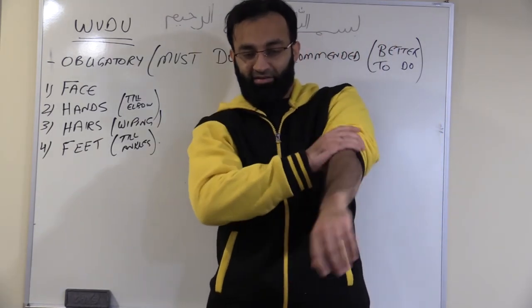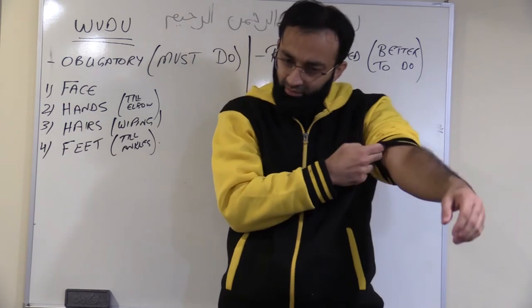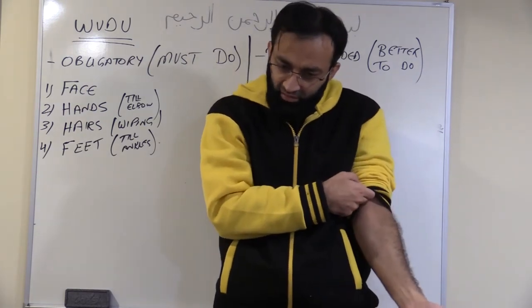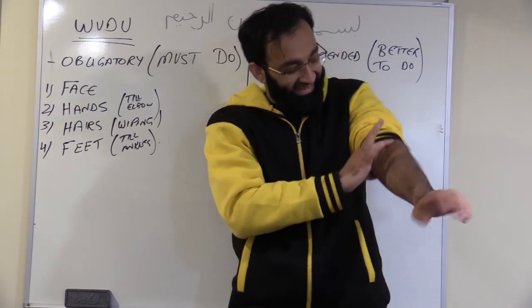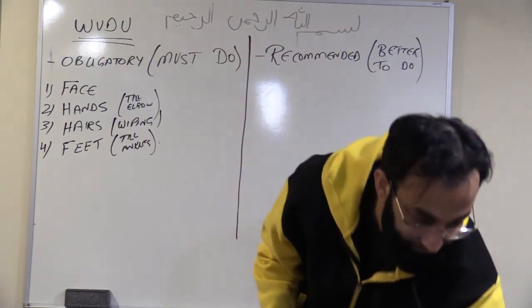Similarly with the left hand. How many hands do you have, Hibban? Two. Two hands. And then you will do the same with the other. Is it clear? Yes.